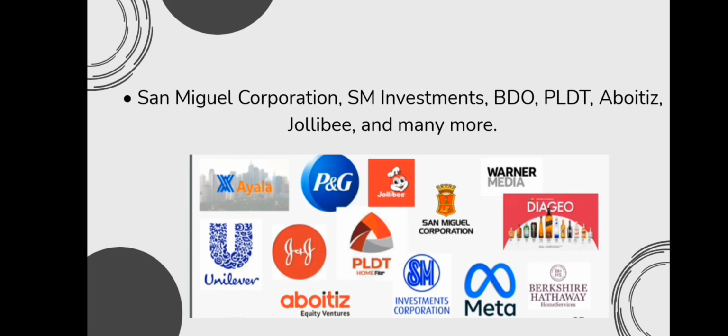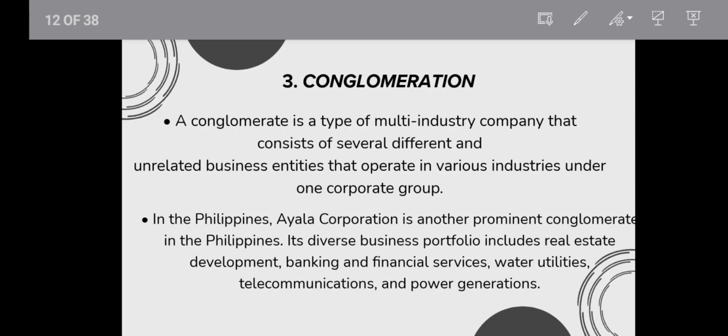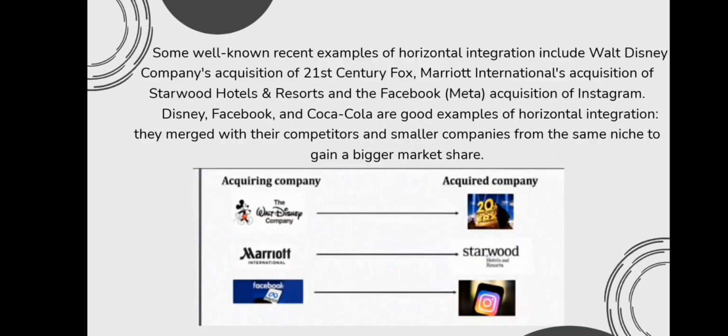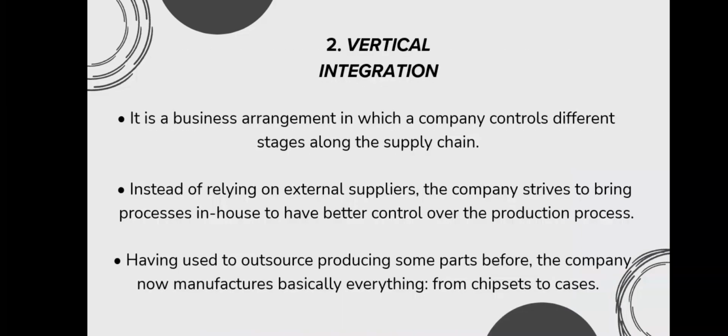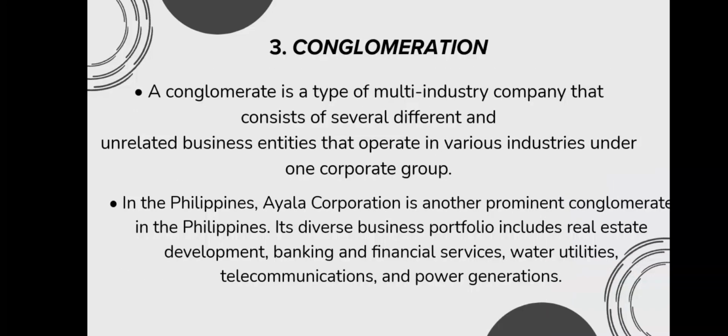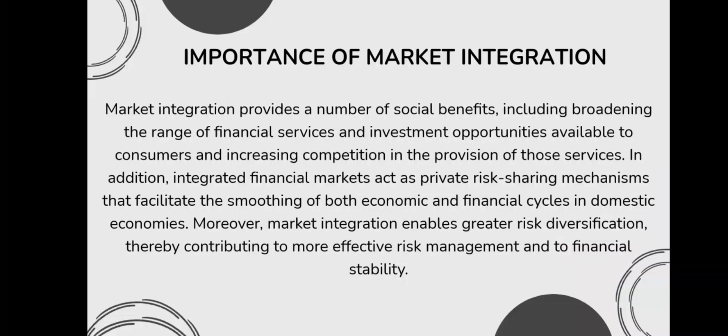Again, what are the three basic types of market integration? Let's recall it before we move on to the importance of market integration. So, we have three basic types of market integration. First is the horizontal integration, then vertical integration, and the conglomeration. Okay, so now we come to the importance of market integration.